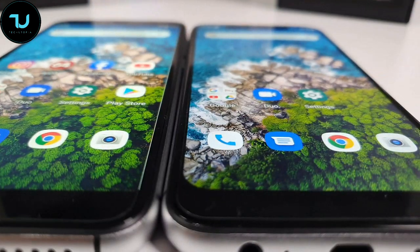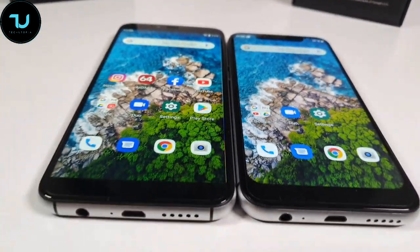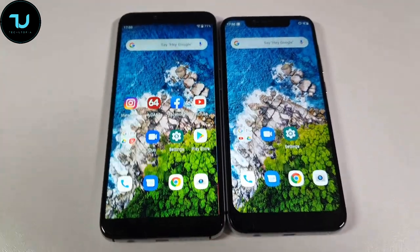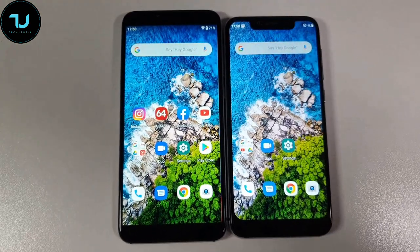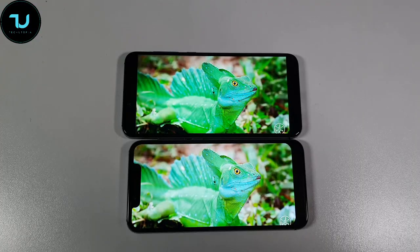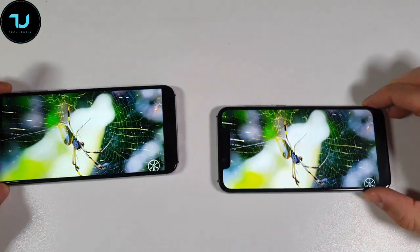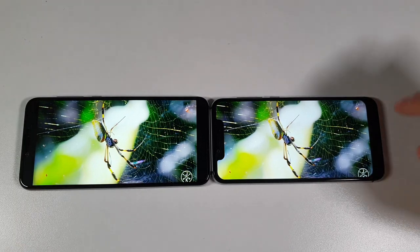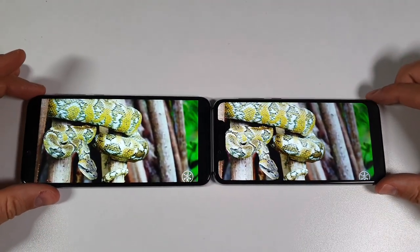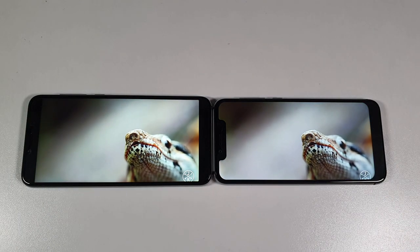First we're going to test the viewing angles on both of them. A3S on the left, A3X on the right side. You can see for yourself, same panel, same brightness, exactly the same panel, ninjas. There's no difference at all in brightness or viewing angles. It's exactly the same display on both of them. So we have 5.7 inches on both of them, the A3S on the left side, the A3X on the right side. LCD IPS panel, beautiful panels, just check out how beautiful they are.